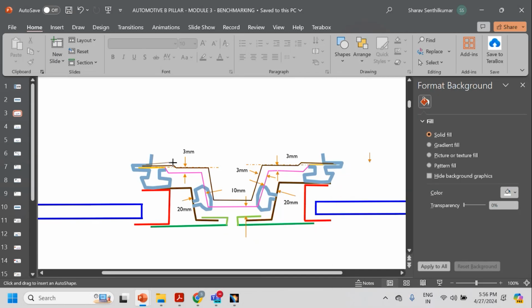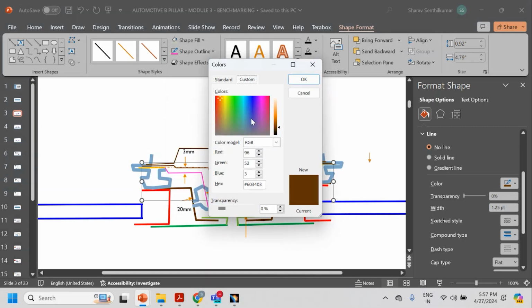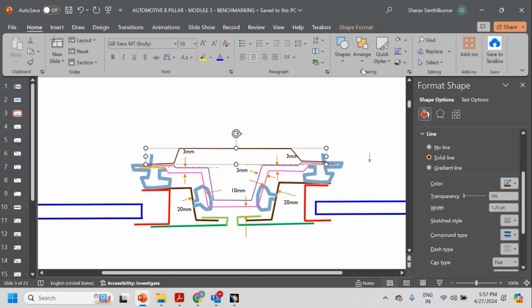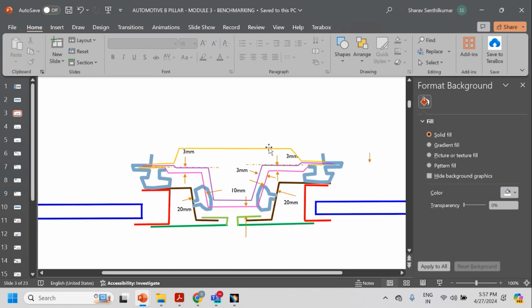This should be like this. This is the plain section I have made. This is the body side inner section.